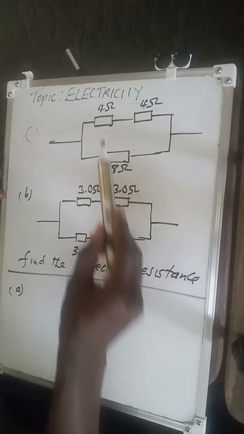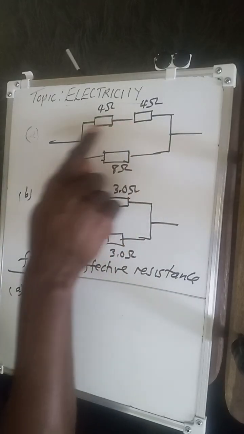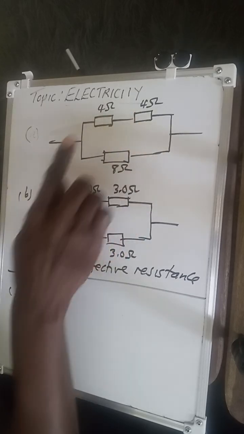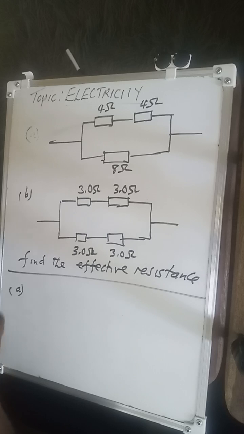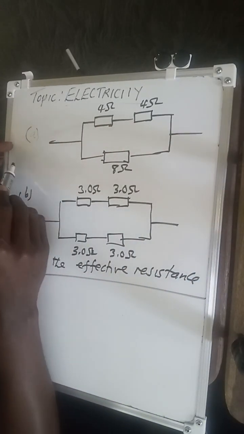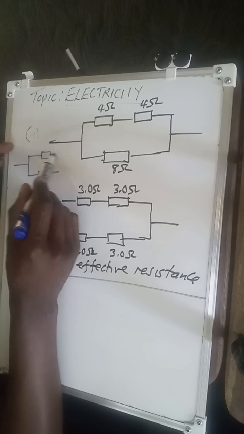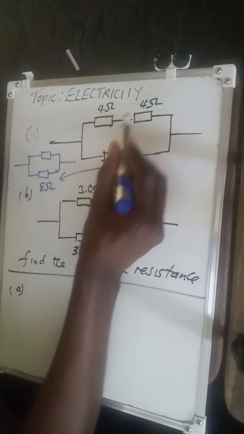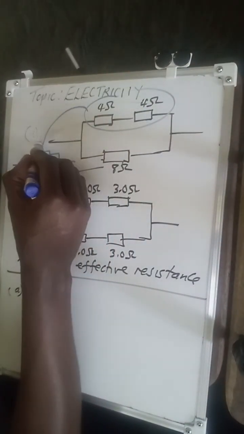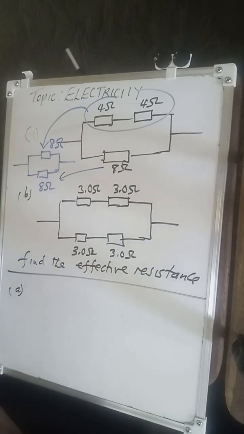For the first one there, remember this and that are arranged in what we are calling in series. So if they're in series, you can simply add them. When I add that, I'm going to have a circuit which is going to become something like this when it is reduced. So this is the 8 ohms resistor that you have there. When you combine these two, they'll give you this one here, which again is simply 8 ohms. So now you can see that those are simply two only in parallel.